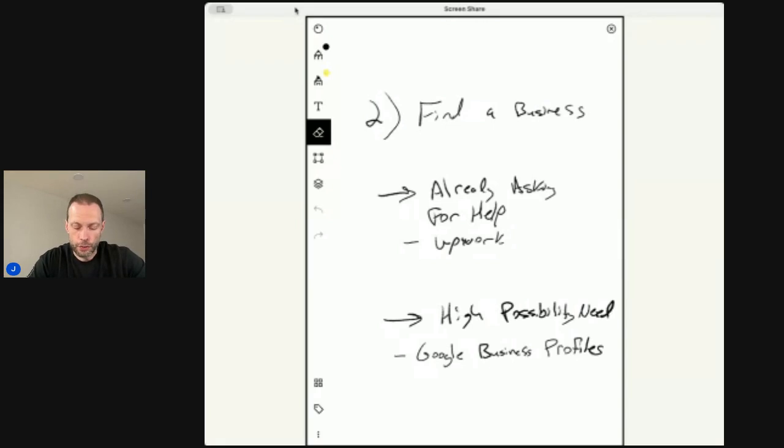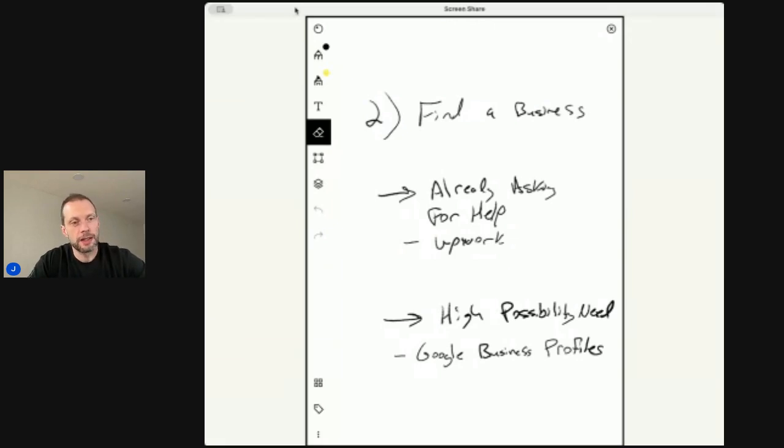Okay. So Upwork, right? Computers Reach, Upwork, Freelancer, Guru, even things like Thumbtack. These are places I can go where people ask for help already. Business owners are already coming there with money asking for help. And then I have a second category, which is pretty much everything else.